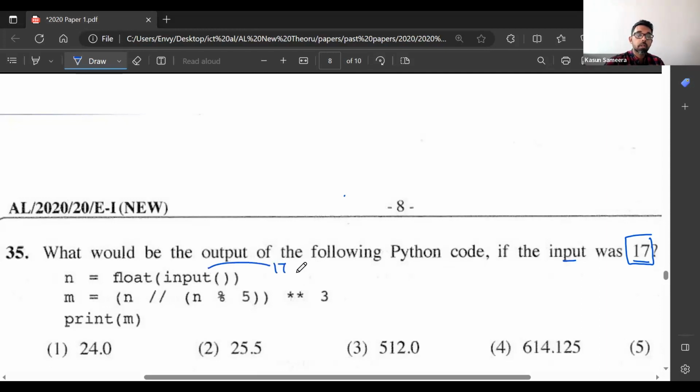It's a number, right? This number is an integer, int, the whole number. Then what happened when we input that integer into this n variable? N is a variable. Okay, it is going to cast, or change, the data type. The original data type was integer. It needs to change to float. What happens when an integer is changed to float? 17 will be 17.0. The value is the same, but the data type is different.